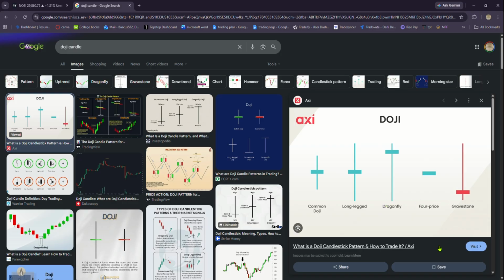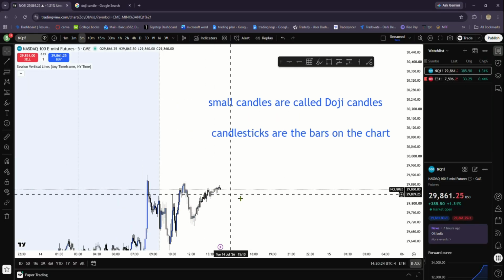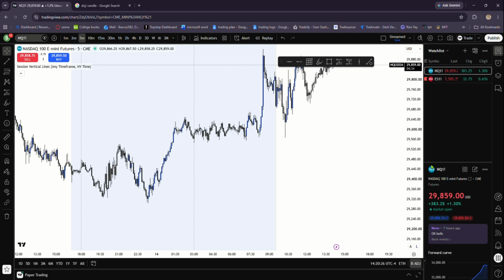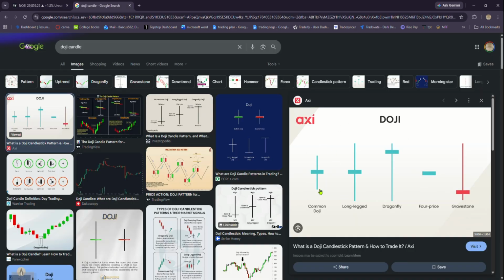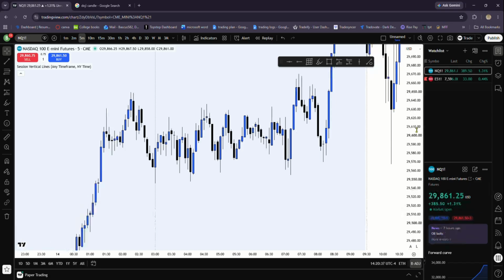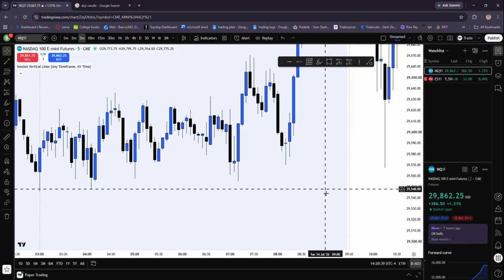Now, if I have to be honest with you guys, the most common ones you will see are pretty much all of them besides the four price. I rarely see that on a day-to-day basis. You trade 5 days a week, not 7, and I rarely see those types of candles. But you guys have to understand that these other 4 candles are pretty common, okay? No pun intended. All right, so let's identify 5 doji candles right now for you guys, just so you can understand how to identify it and understand eventually why you should avoid these types of candles.